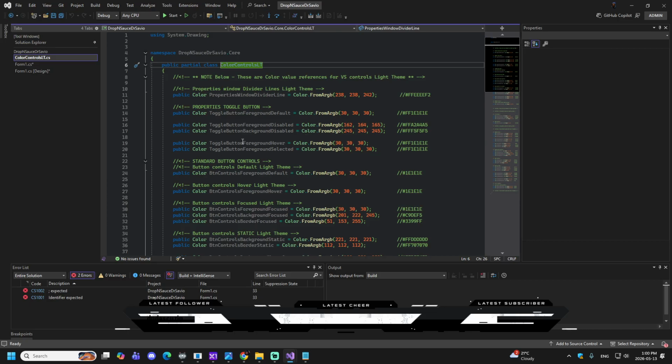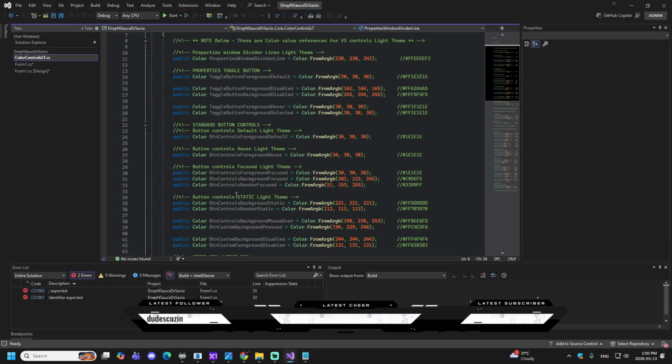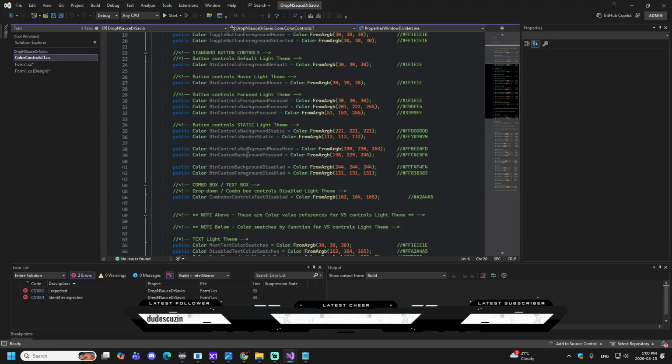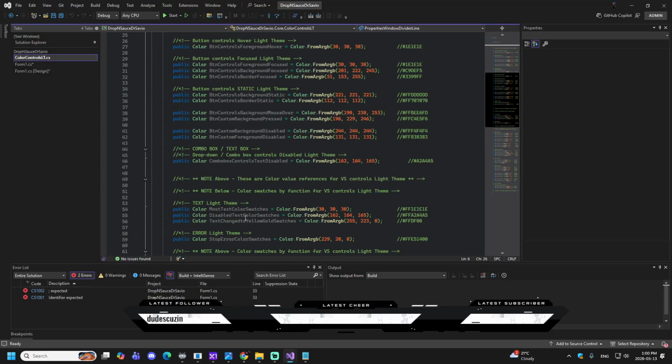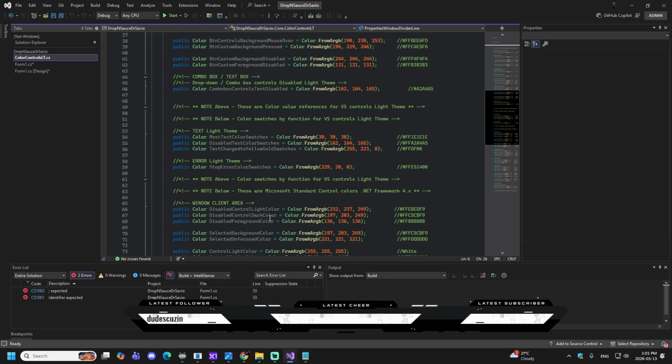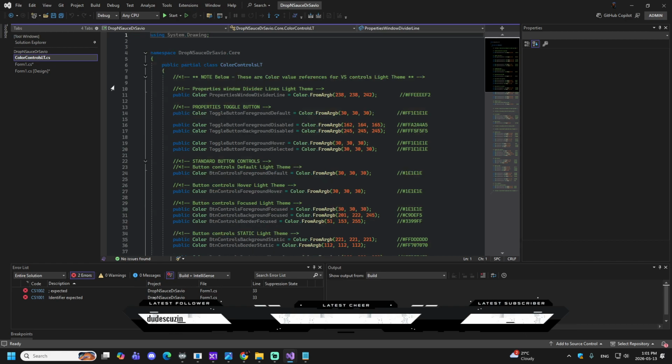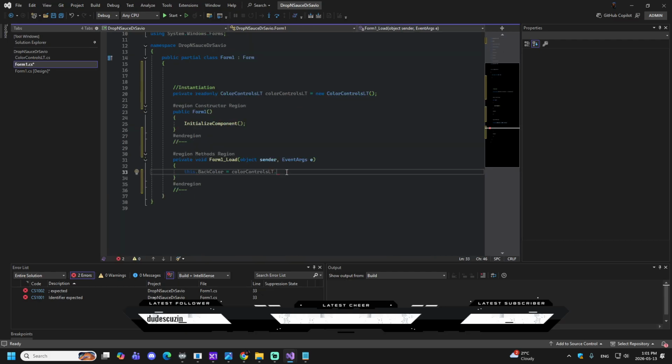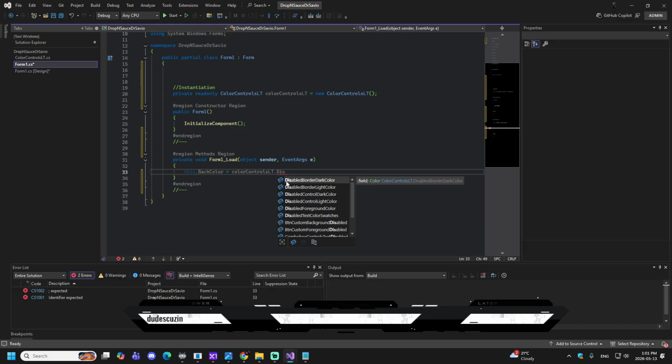Okay, so now I want to access the names, the different names that I've created for each color. That's what these are. My own custom names for my own custom colors. So inside here, I could go with anything. Whatever you feel like is up to you.